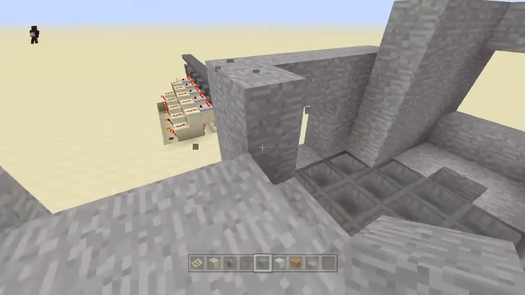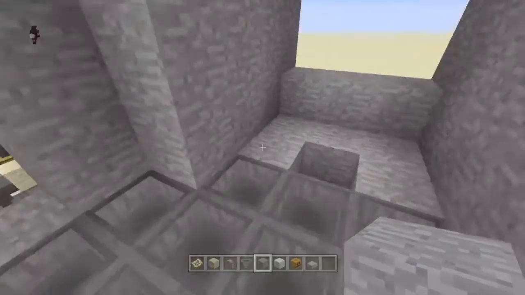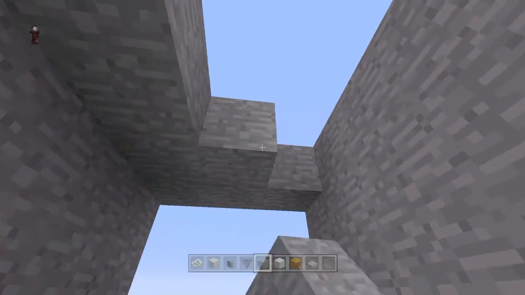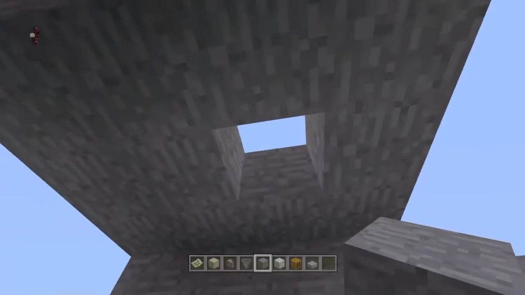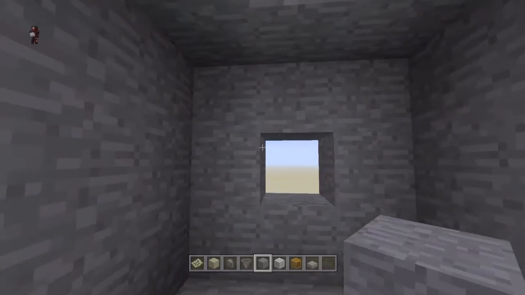Now this wall needs to be one tick. After your door is that, you want to come over here and make like a little roof here. Make sure you leave a hole directly in the middle. That'll be where our dispenser is going to go for the water.